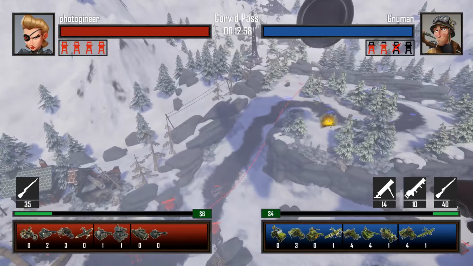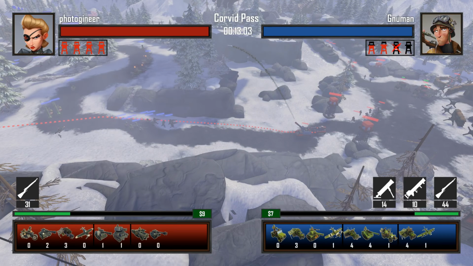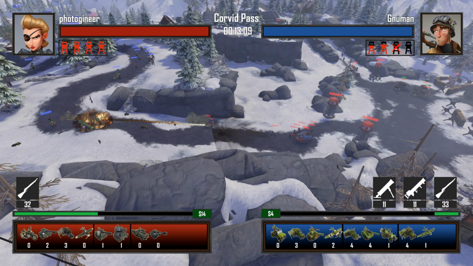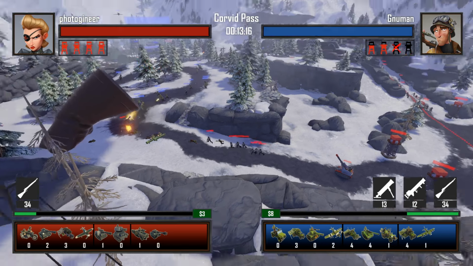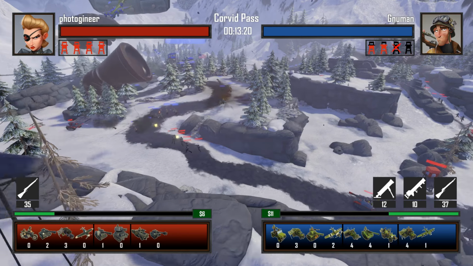We are finally seeing the infantry from Gnuman's infantry division pushing close to the base. This artillery is taking quite... Yep, doing some good damage to the basic infantry. And we'll probably keep this lane pushed just a little bit until at least we start seeing more mortar troopers at least taking pot shots at all the vehicles that are pushing this lane.